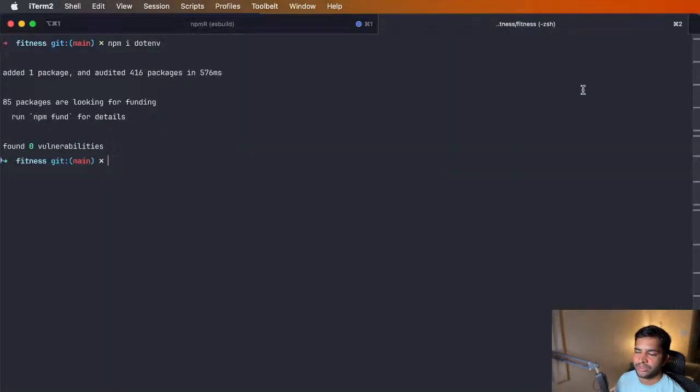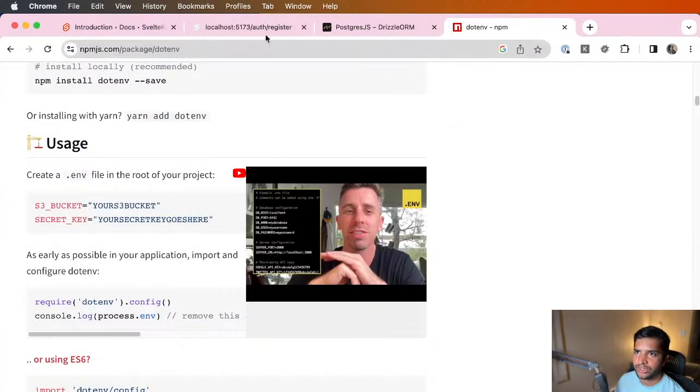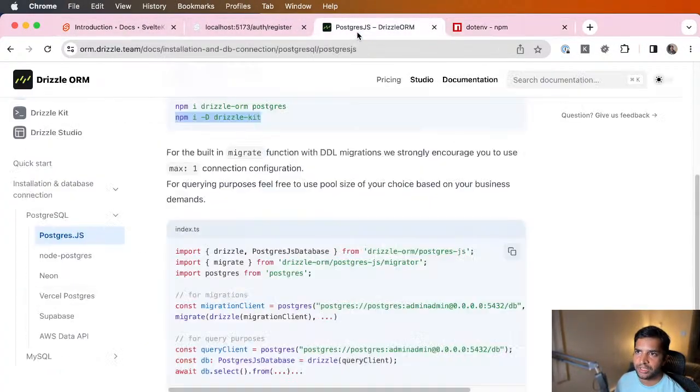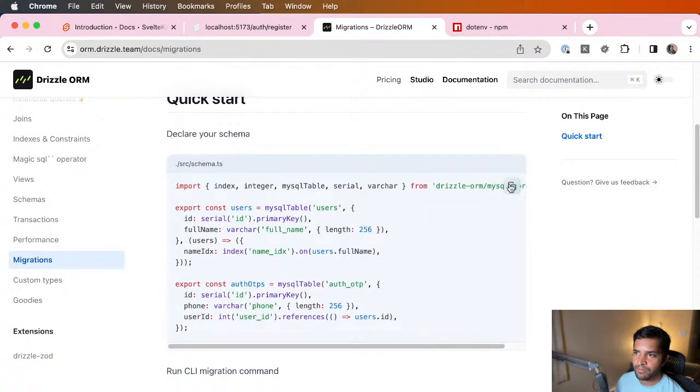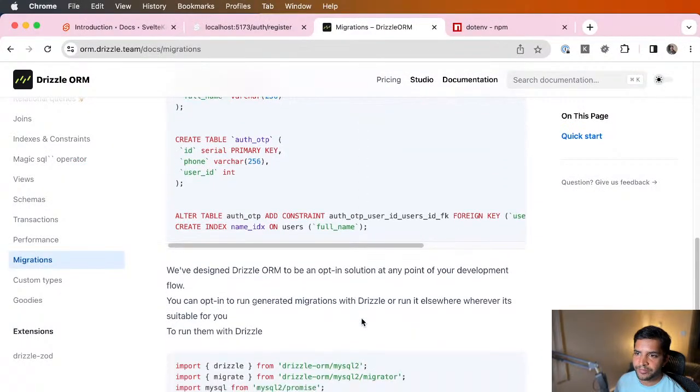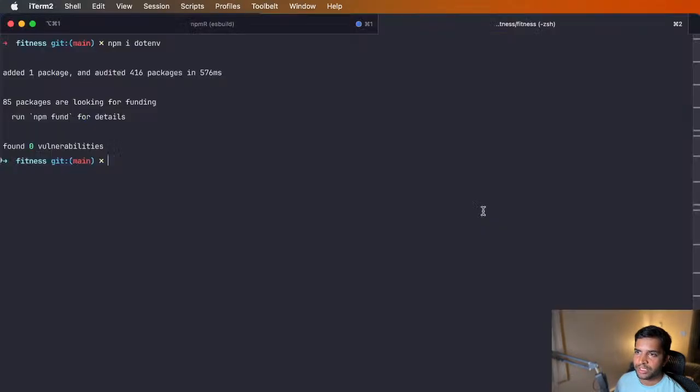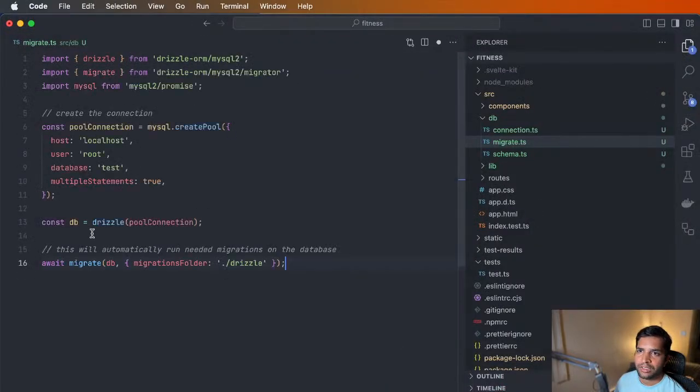Migrate.ts. Let's see how the migrations are supposed to happen here. Okay, this is the file. I don't need any of these things.